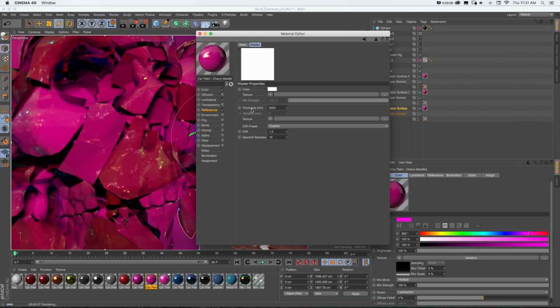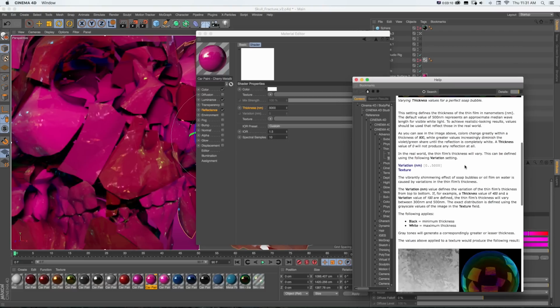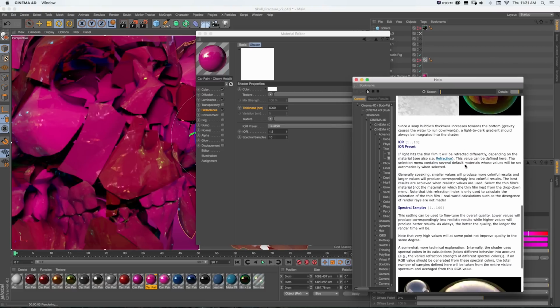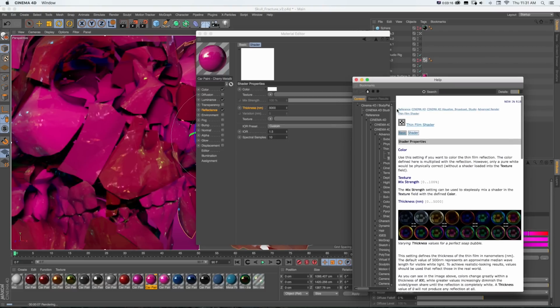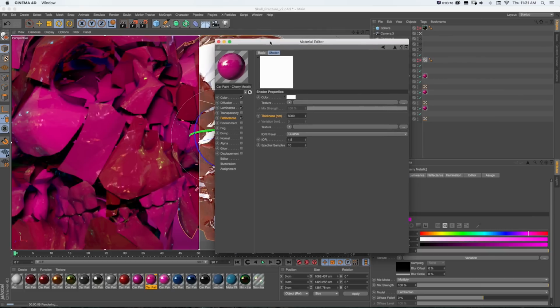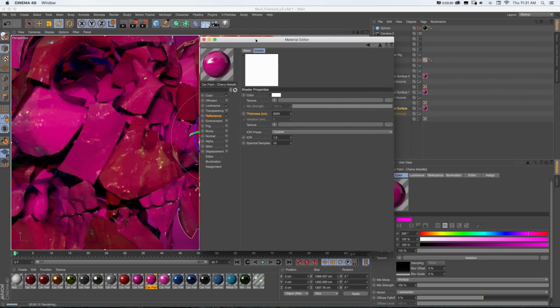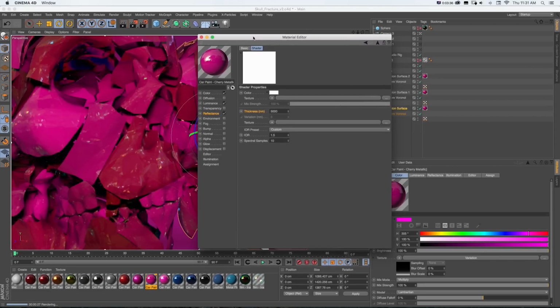And if you want to read about this, you can actually right click on anything in here and go to show help. And there's going to be the full scientific breakdown of what each of these do. So you can use it in addition to realistic looking objects if you had something like sunglasses and you want to create that thin film, or on top of something more motion graphics and 3D modeling based like this to get a really cool rainbow looking effect.